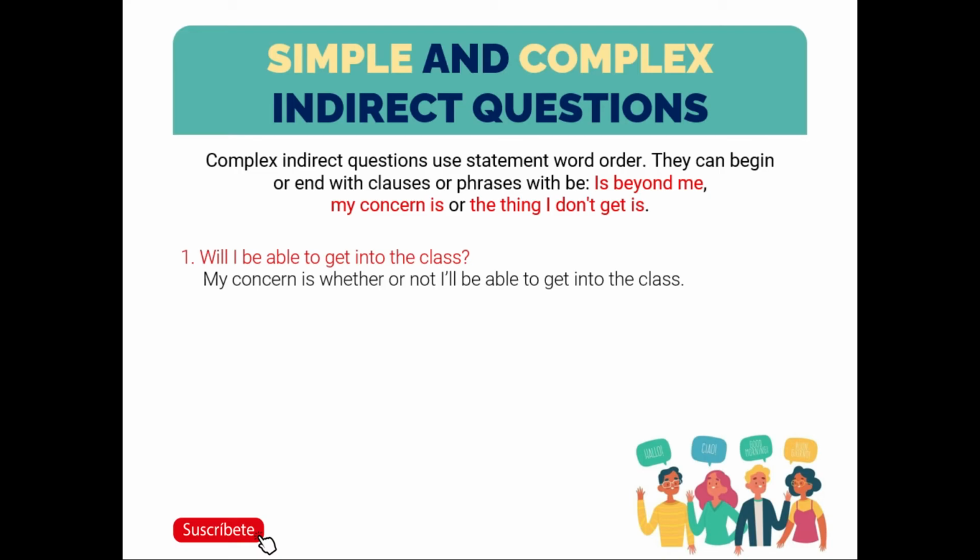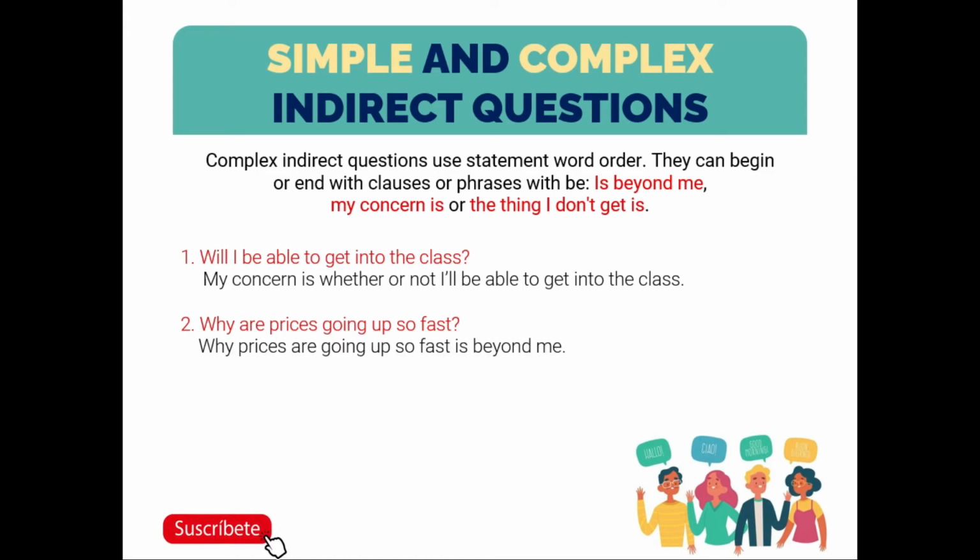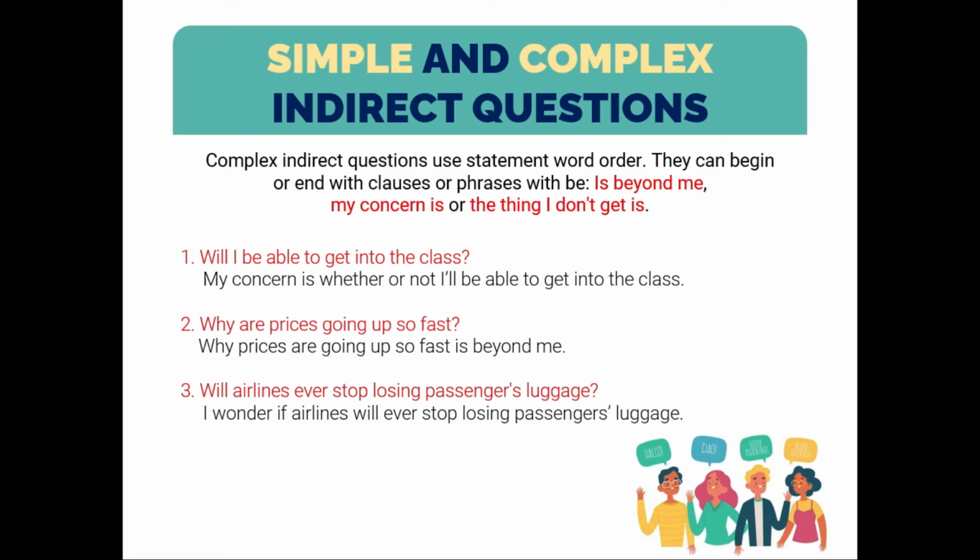Number 2, why are prices going up so fast? Changes to, why prices are going up so fast, it's beyond me. So, from why are prices going up to why prices are going up. Number 3, will airlines ever stop losing passengers' luggage? That is also a yes-no question. So it changes to, I wonder if airlines will ever stop losing passengers' luggage.